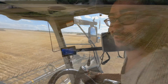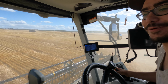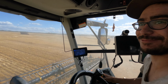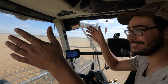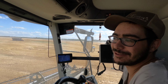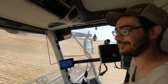Okay. I'm going to get a new combine soon. I'm already downgraded to number 4 here. I'm usually number 2. Wow. I kept the same header, though. I like 40 feet. So you're hoping to go to 50 here? No, I honestly don't. Just because of how tight the back roads are. Even on the highway, some of them signs and stuff, I don't know. Then you'd have to always put it on the trailer, always carry it behind you. Most of our fields, we could just keep the header on at 40 feet. My brother wants 45. He's locked in. He's sure he wants another one, a 45 footer.